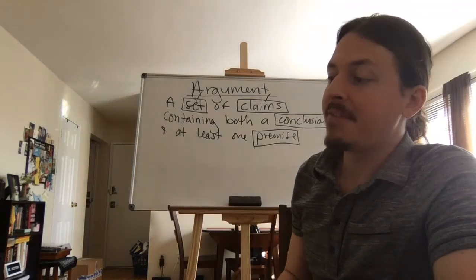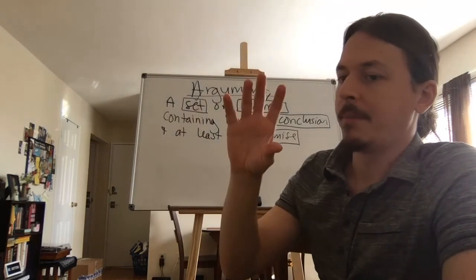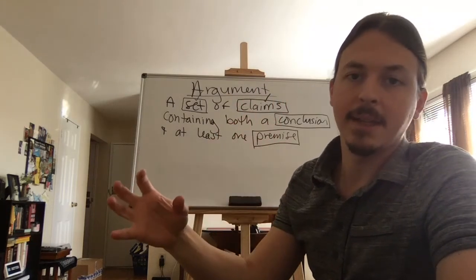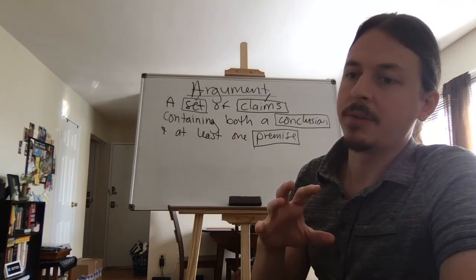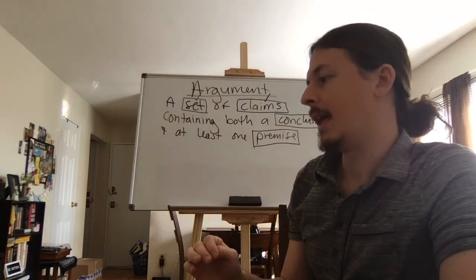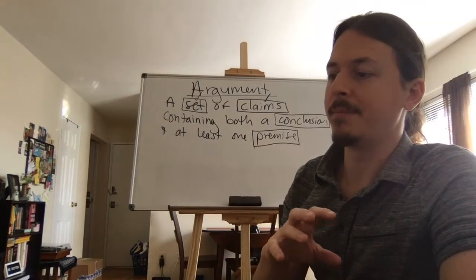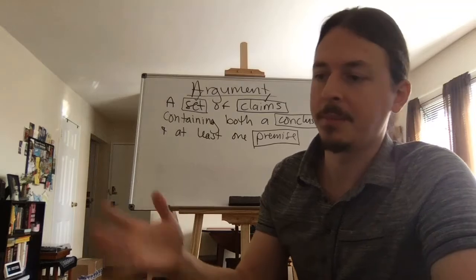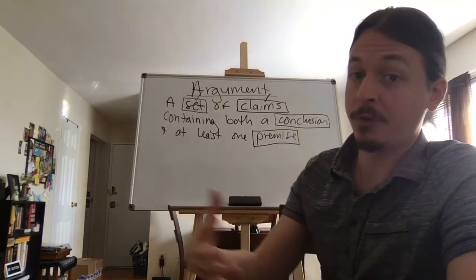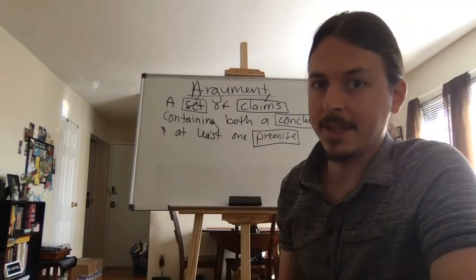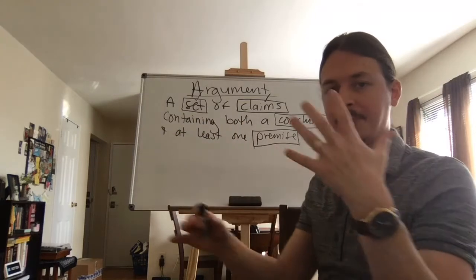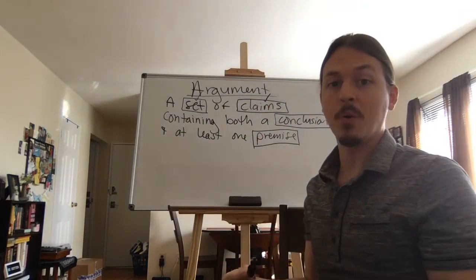So if I said, Pink Floyd's music is a lot more moving than Led Zeppelin's. Pink Floyd used a greater number of studio techniques that were innovative at the time, and Pink Floyd's music is more technically complex in terms of, like time signatures or something like that. And then I said, for those reasons, Pink Floyd is a better band than Led Zeppelin. That's an argument, right? Because you have a bunch of claims working together in this kind of support structure.